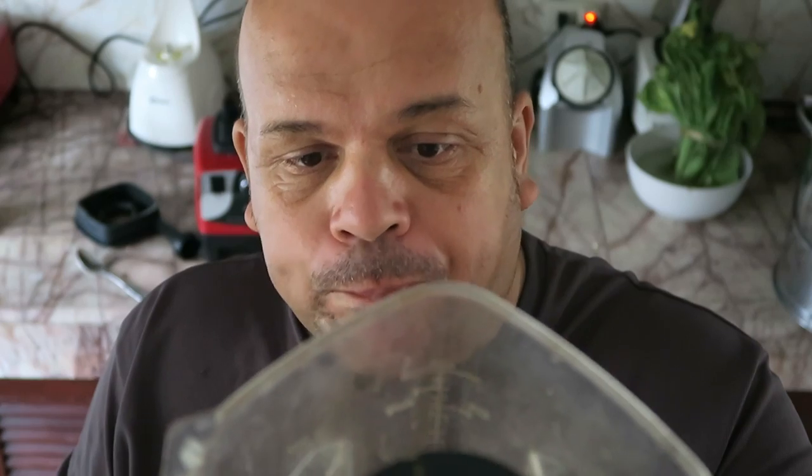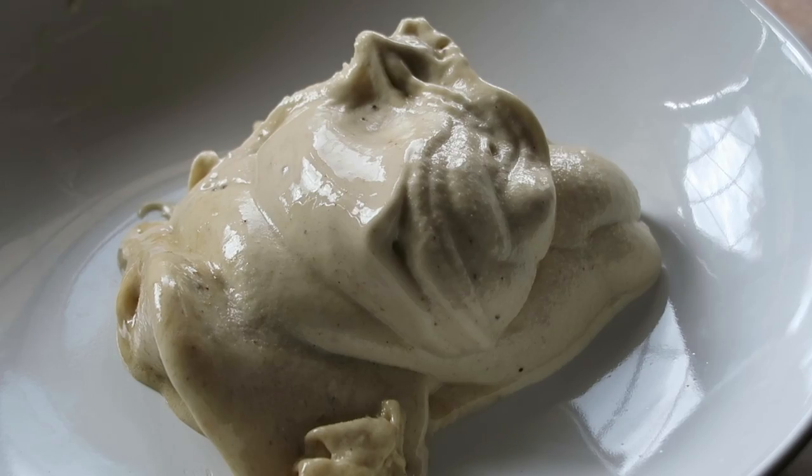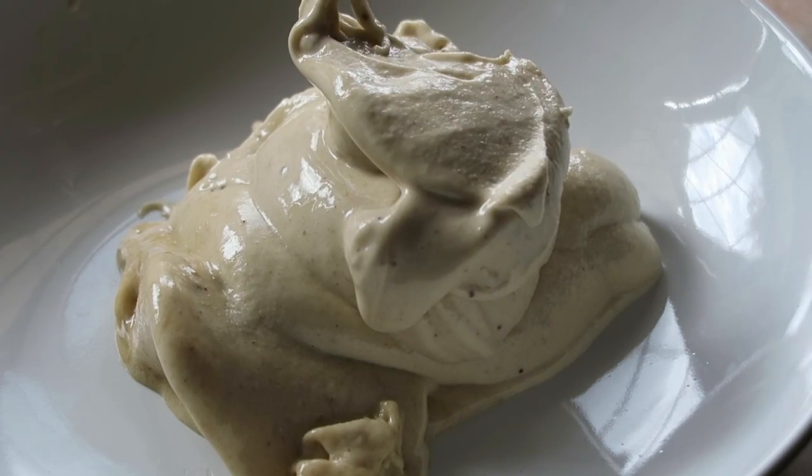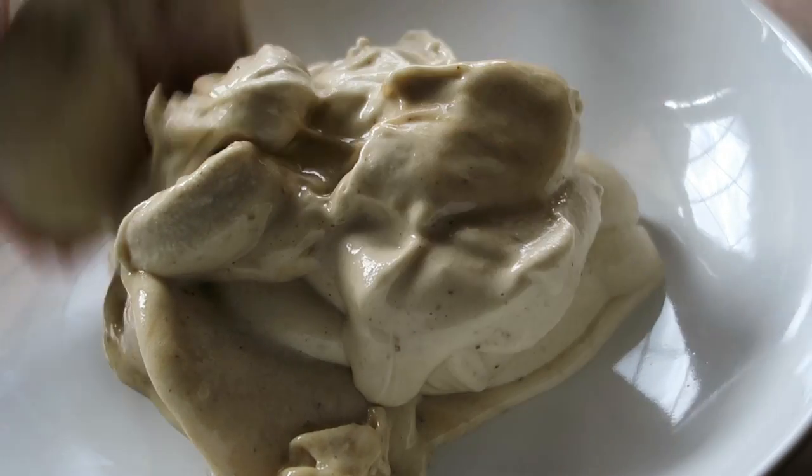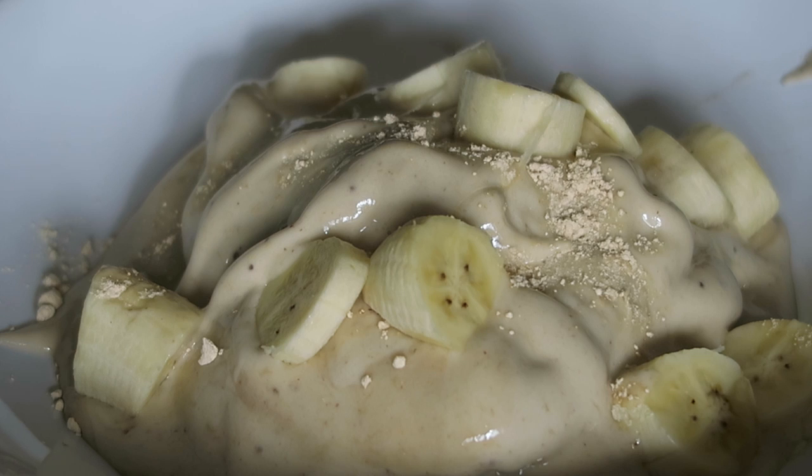So this is it. Peanut butter. Cool, so peanut butter banana ice cream. That's so good. It's absolutely delicious, it really is. So that's it, folks.